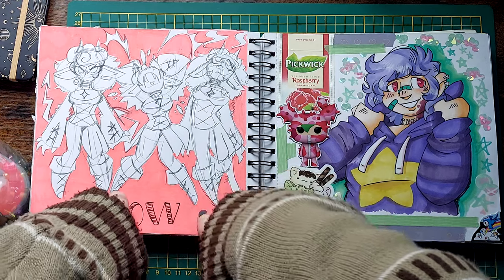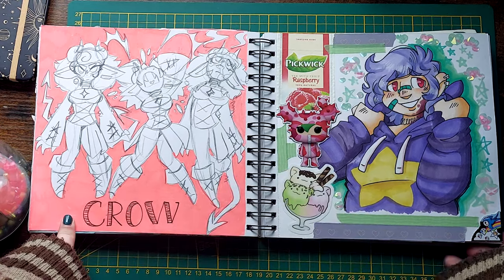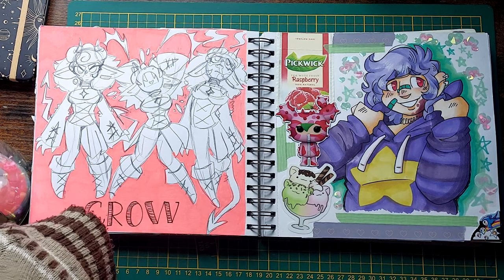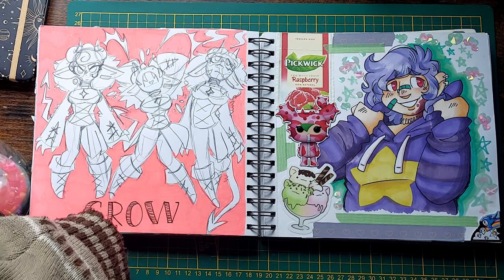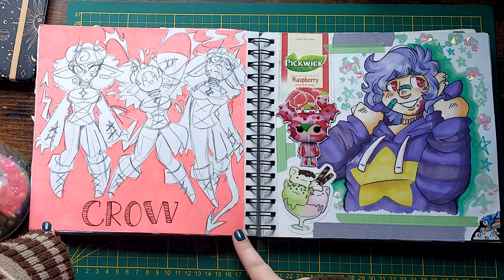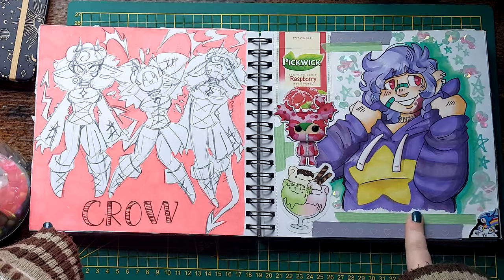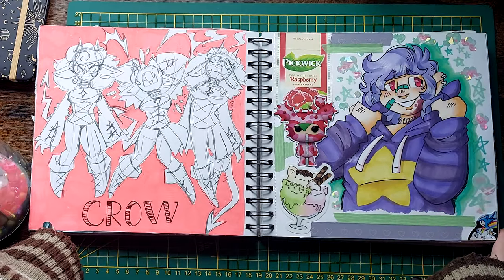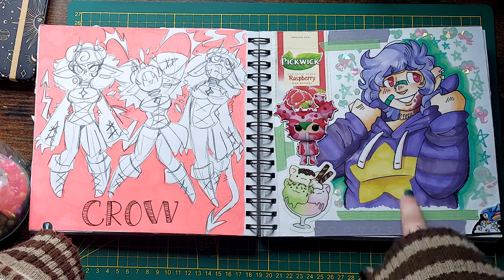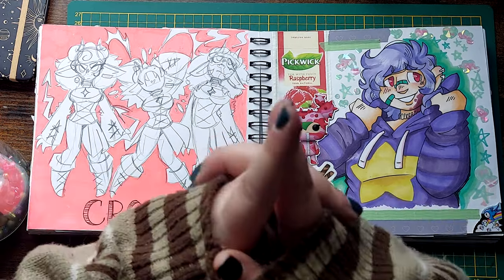There's another Else on an extremely bright page, because I covered the entire background in those neon Posca markers. I'm still sad that my scanner cannot pick them up, because this would have been so cool digitally. I got this sketchbook with the intention of drawing more marker drawings — I think this and the one all the way at the front are the only two I ended up doing. Why am I like this?